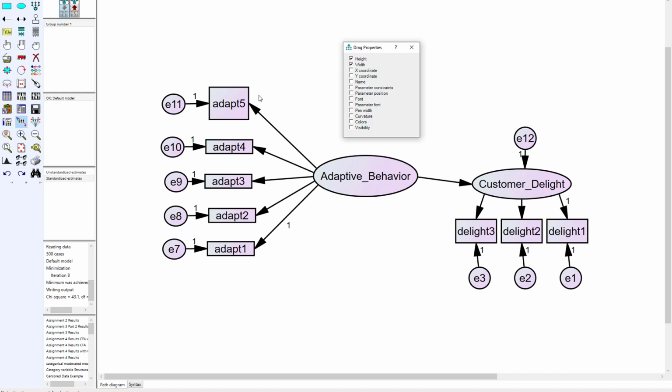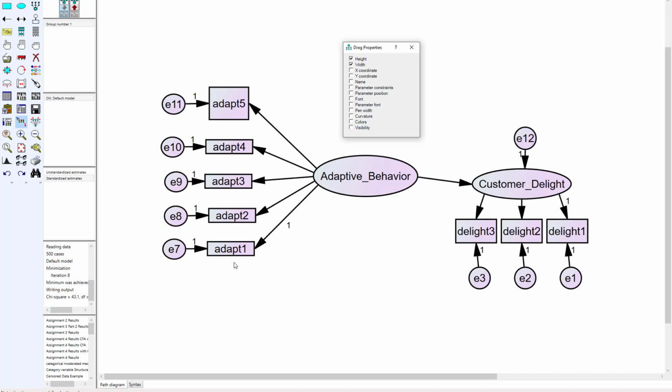If we look at our adapt 5 indicator right now, the box is more like a square and not a rectangle. And let's say you wanted to say, I really want everything a square. I don't want to change just the size of the box on just the adaptive behavior construct, because I could use the preserve symmetries function.